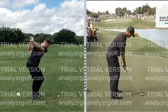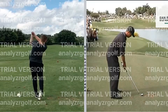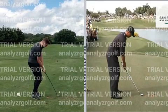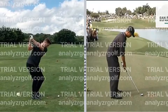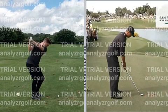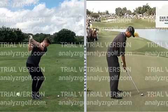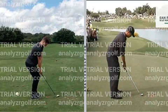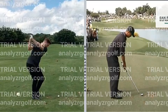So how these lessons work is basically I address a few things, and then you work on them, and then maybe you come back in 2 to 3 weeks after working on some things, and then we would reassess. So I'd like you to realize that after one lesson, it might not be perfect, but it's a process, and golf swings are hard, especially virtually. It can be a little challenging, but there are some things that I'm definitely going to give you to work on, and you're going to do well at. So, without further ado, let's dive into the analysis.